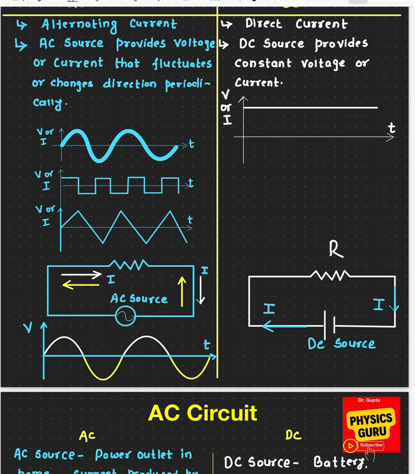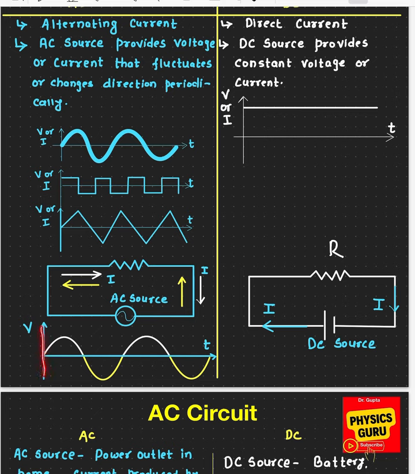If I connect a resistor along with a DC source, the direction of the current is always from the positive to the negative terminal. You see, from the positive to the negative terminal, that's the direction of the current. But now if I connect an AC source across a resistor, the current direction fluctuates. For example, if I consider this point, at one time the direction of the current is this way, and at another time the direction of the current will be this way. So the current goes this way, the current goes this way. So the current fluctuates.